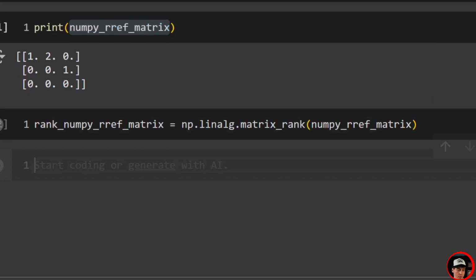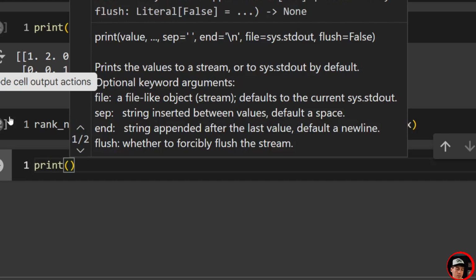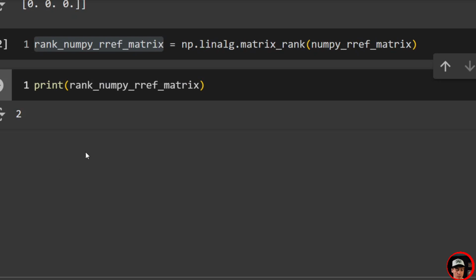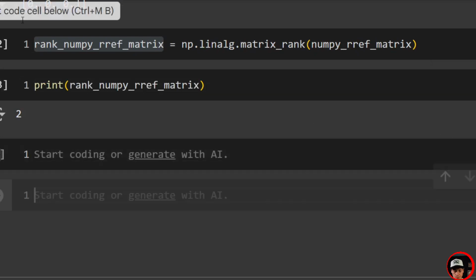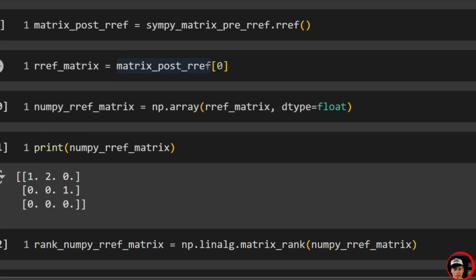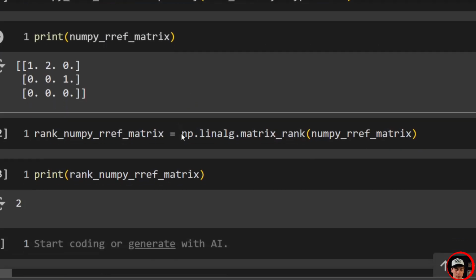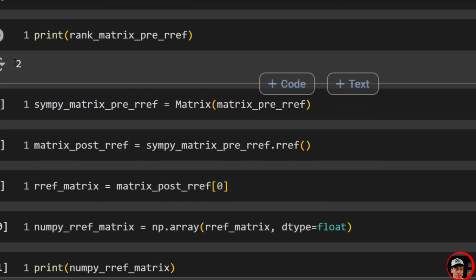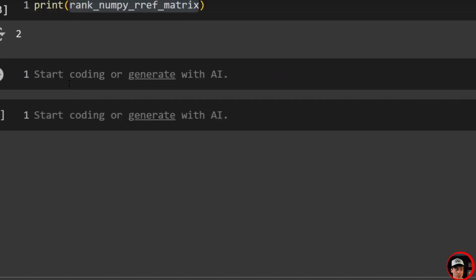And lastly, we'll print this out. And we get the final answer being 2. So a lot of steps here. Again, convert into RREF, then go back into a NumPy array, and then calculate our matrix rank. And you'll see it is the same for both: 2 and 2.